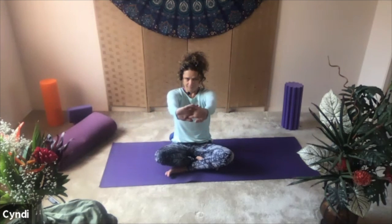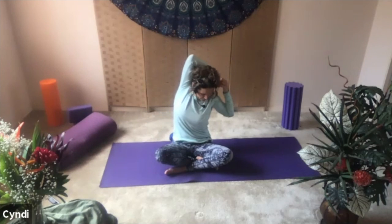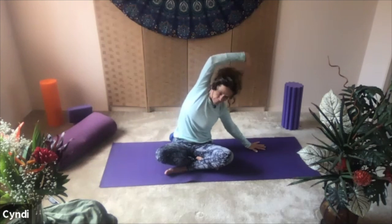Reach the arms behind the back, interlace the fingers over the chest. That's the way. And bring the arms forward, interlace the fingers, bring to the heart, push out. Back into the heart, take the hand on top, push and support. Draw back. Then forward. Up and over. Reaching up, push through, rotate.